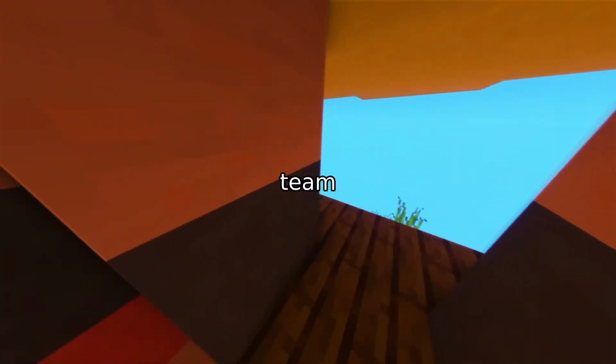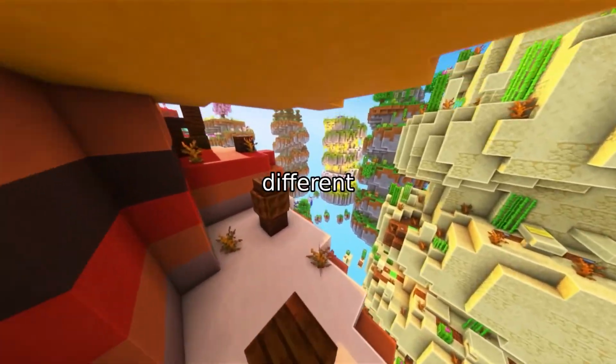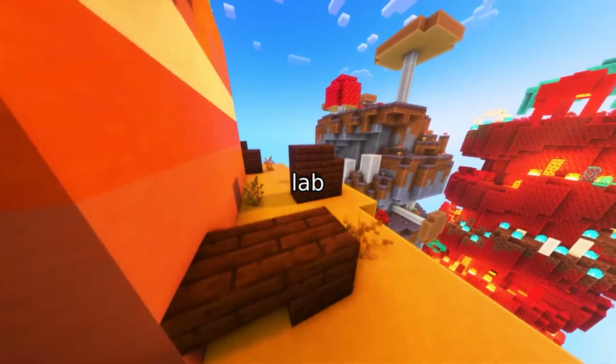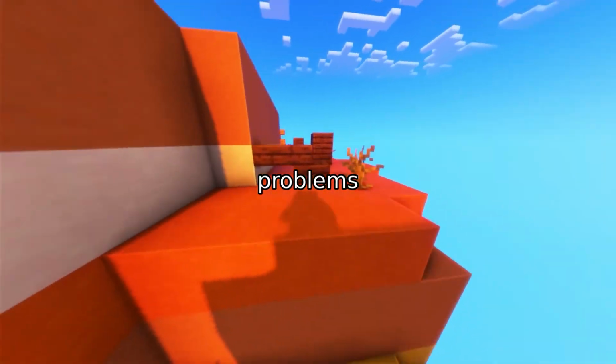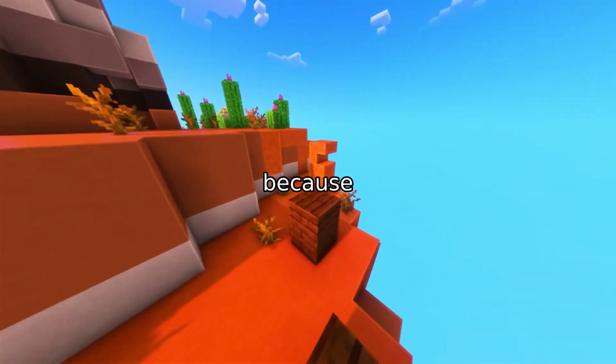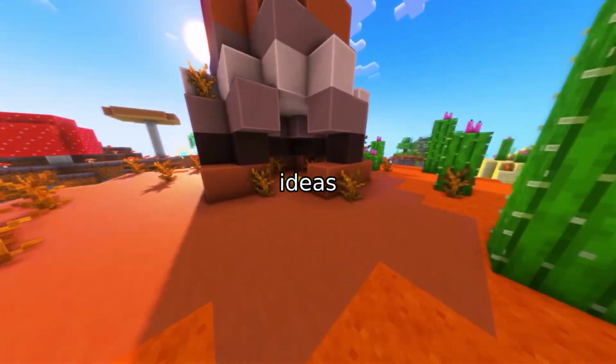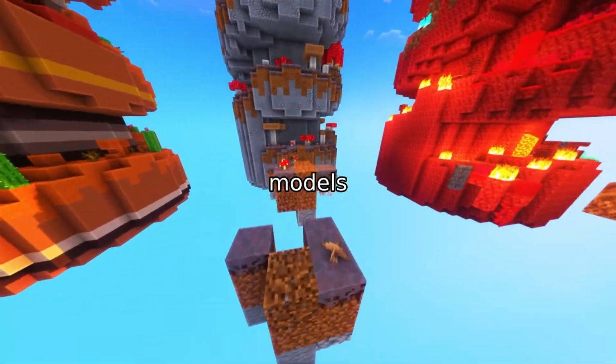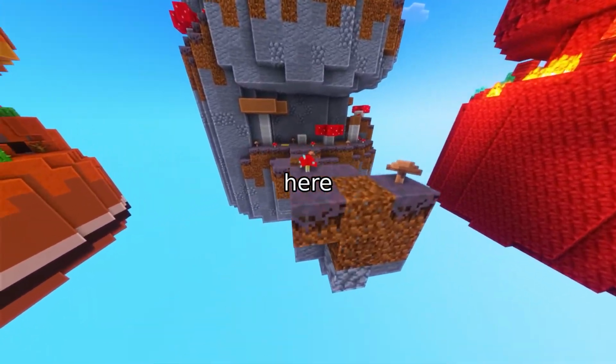Now, let's dig deeper into the technical heart of the research. The team didn't just build a new model, they tested how different approaches handle tricky scenarios. They created fake data, like a controlled lab experiment, to simulate real-world problems. Why fake data? Because it's like a playground where researchers can test ideas safely. They tweaked variables, added hidden influences, and saw how well models could still find the truth. Here's where it gets cool.